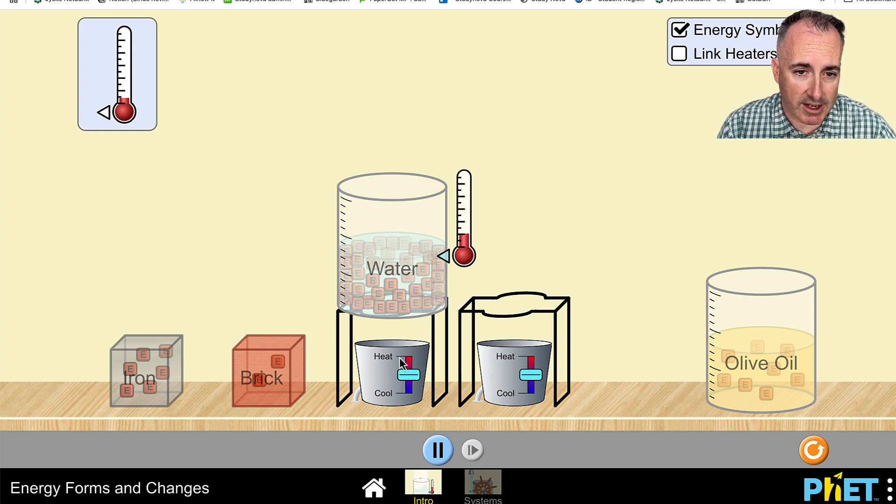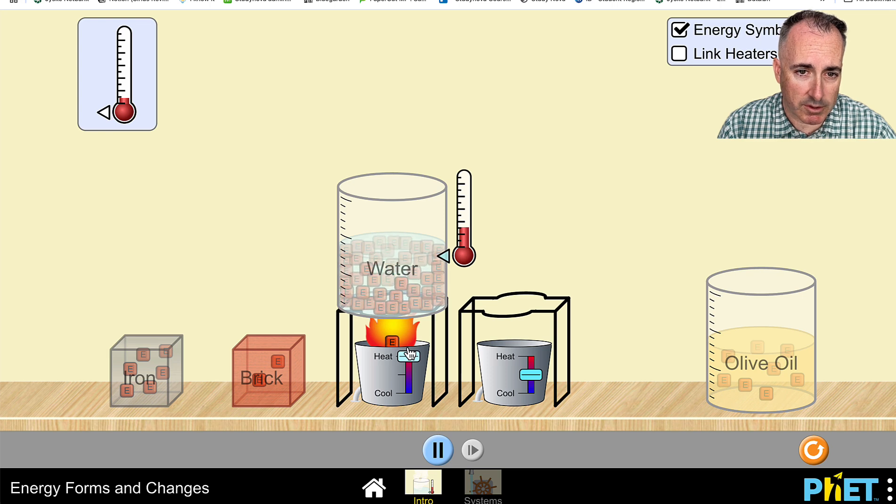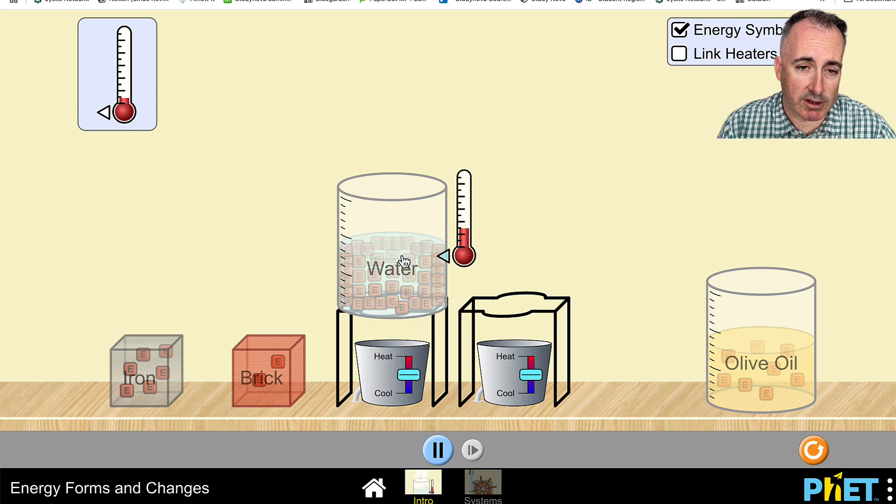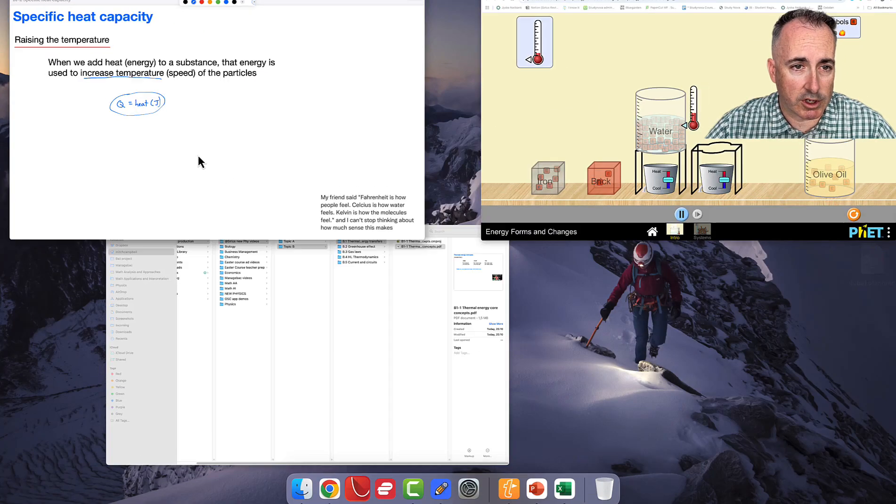That's what's going on right now when we're doing this specific heat capacity. This whole idea that as I keep adding energy, in other words, keep adding heat, this energy is being used to heat up these molecules. That means they're moving faster. Of course, at some point, some of them are going to start escaping. So around here now is probably as much as it can take. We've got our energy right here has been used to raise the temperature.